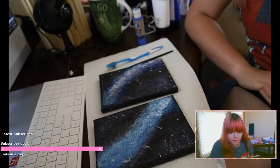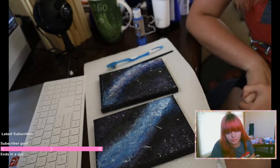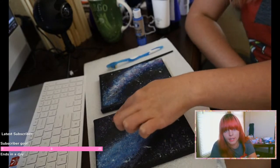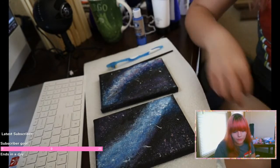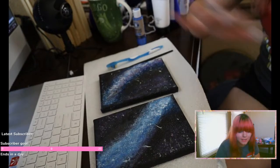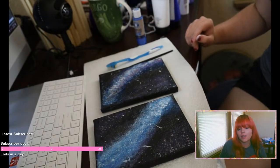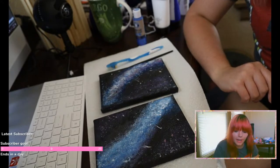I think I need to add some specific constellations, maybe. Like maybe one right here, maybe Leo, and then Scorpio and then Virgo and all that stuff. But for right now, at least the back's done. I need to go spray it, and then I will probably add it later.